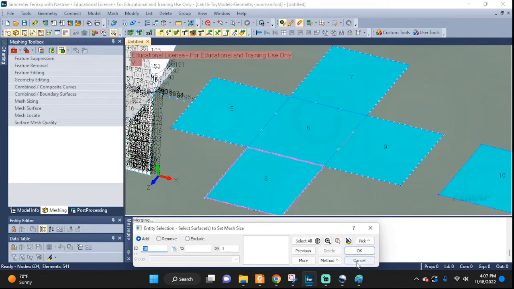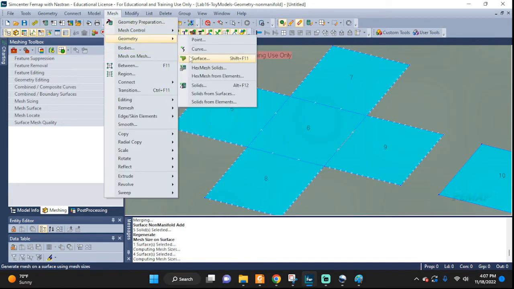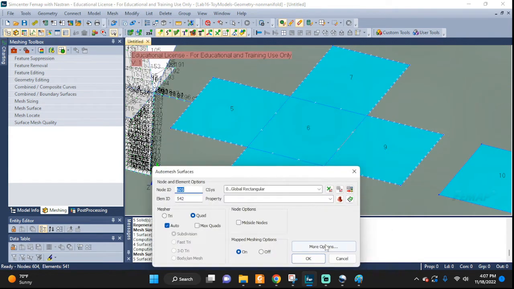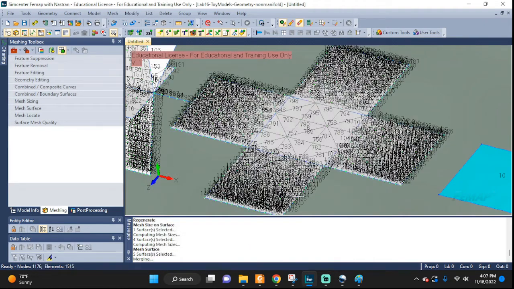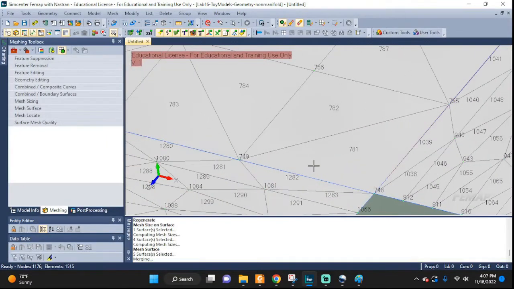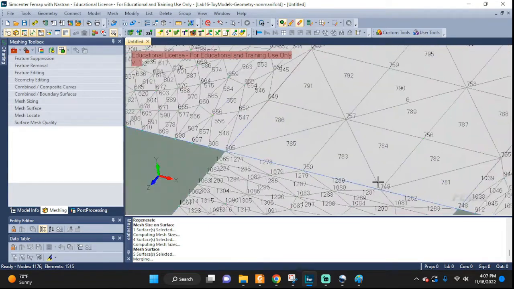Okay, cancel, mesh, geometry, surface, all of them at the same time. Go for it. Let's do it with tries. Okay, and there you have it. Let's zoom in. Beautiful. No more non-congruent alignment of any nodes, and no duplicate nodes anywhere.